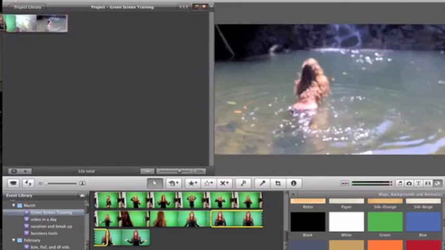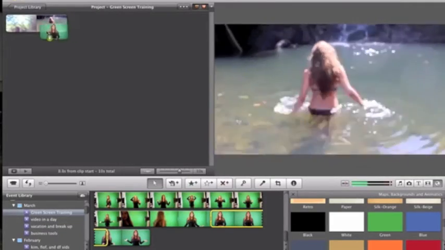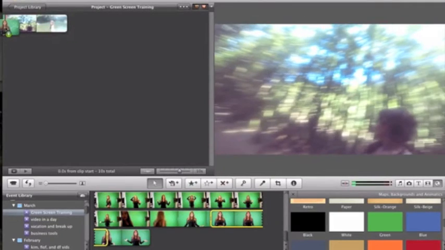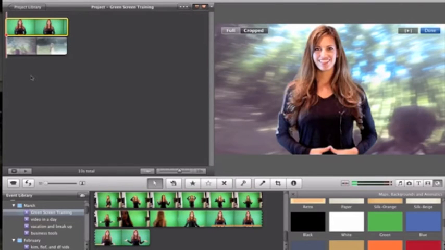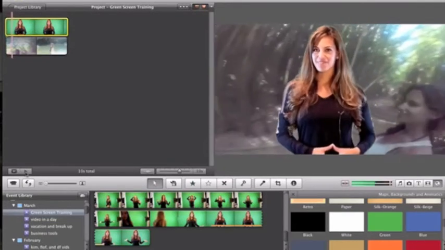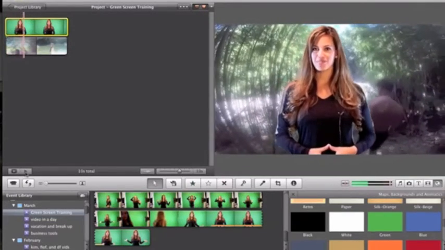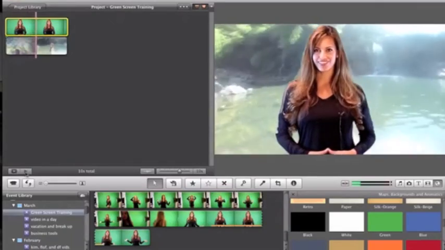See, you can start anywhere. You have your little green thing right here, as close to the beginning as possible without having that green line on the side. So you just layer it right there. And then you're going to choose what you want to do. So if you were doing a blue screen, you could choose that, but we didn't. We used a green screen, so boom. And there's me in the middle of the Maui jungles. And I'm Danielle Ford, and this is how you film and edit green screen video.